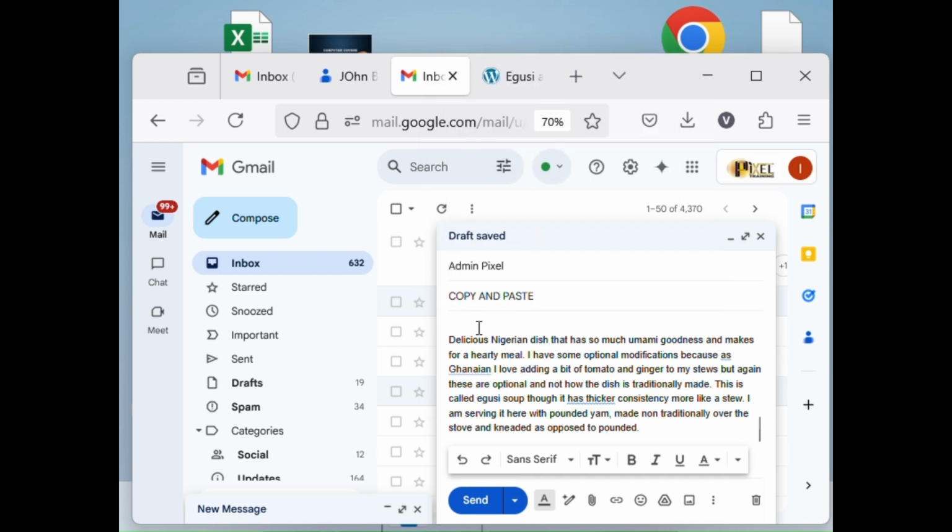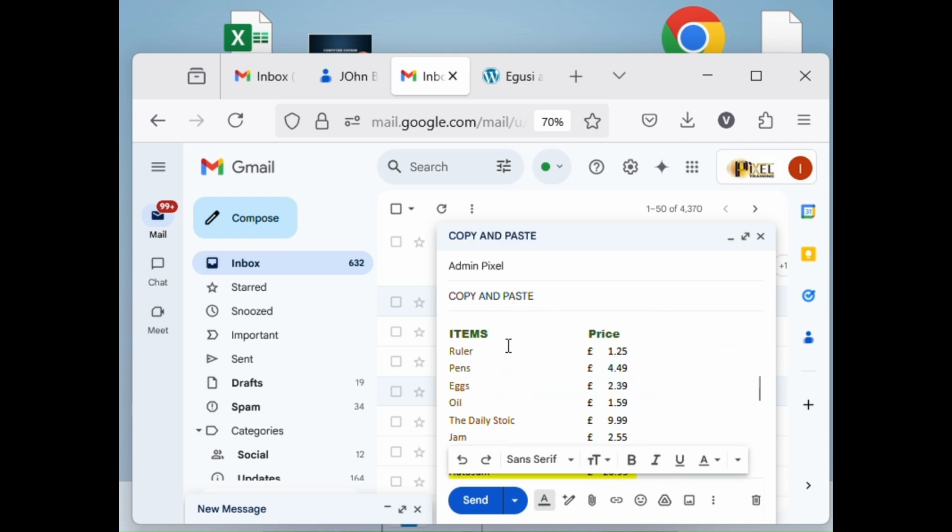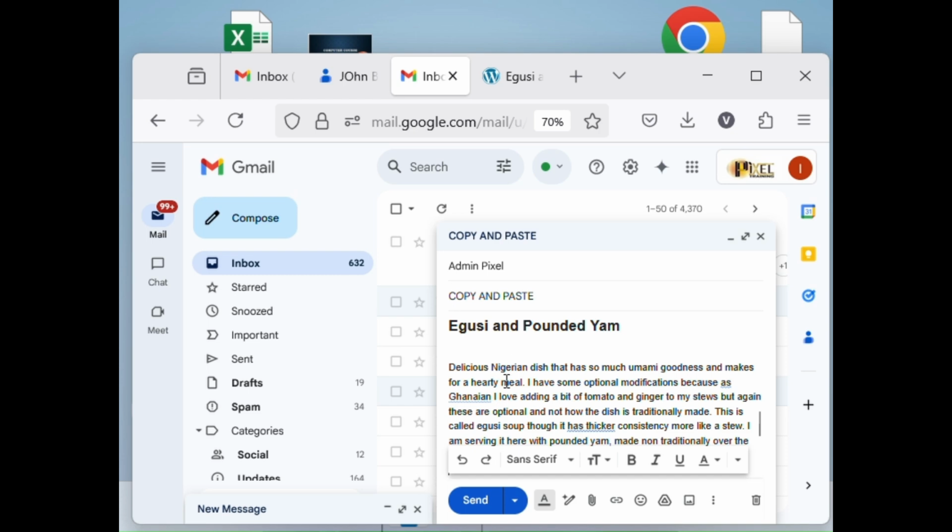So do we have the three information? One from the Word, one from the Excel we copied, another one from the website. I went to a website and copied and pasted this information onto my email. But this is exactly the same thing. For example, you want to copy information from a website and put it on the Word, is the same step. Or if you want to copy information from Word and put it on Excel, is the same step. If you want to copy information from Excel and put it on Word or PowerPoint, is the same step. Always you're selecting it, copying it, and then you're going to the other place where you want to paste it.